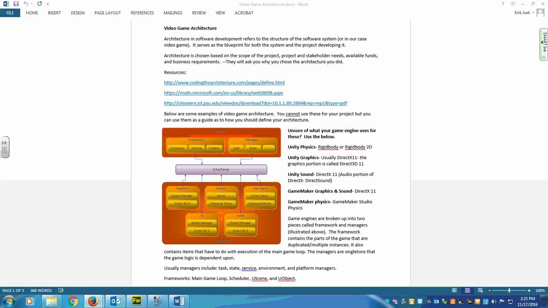So if I were to ask, or a judge for the competition were to ask, why did you choose the architecture you did? You should know that you chose it because some of it is predetermined by your game engine, which is what we're talking about now. Some of it is determined because we're on Microsoft platforms like Microsoft Windows, okay?